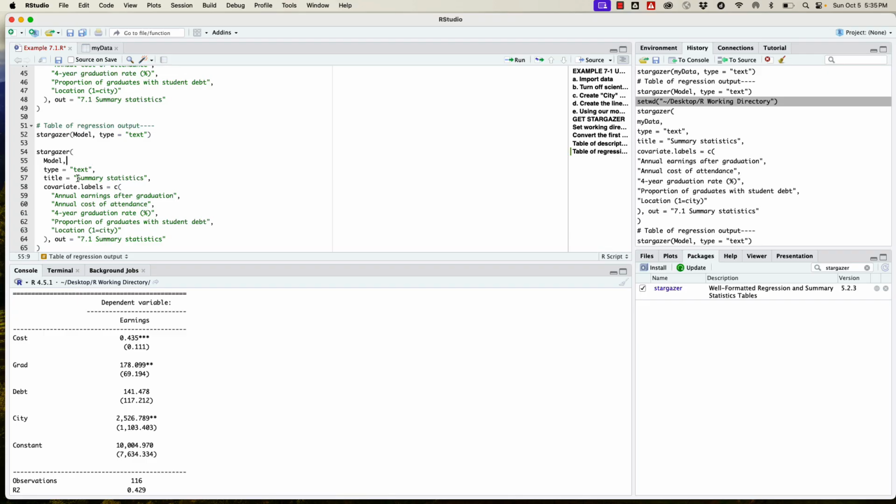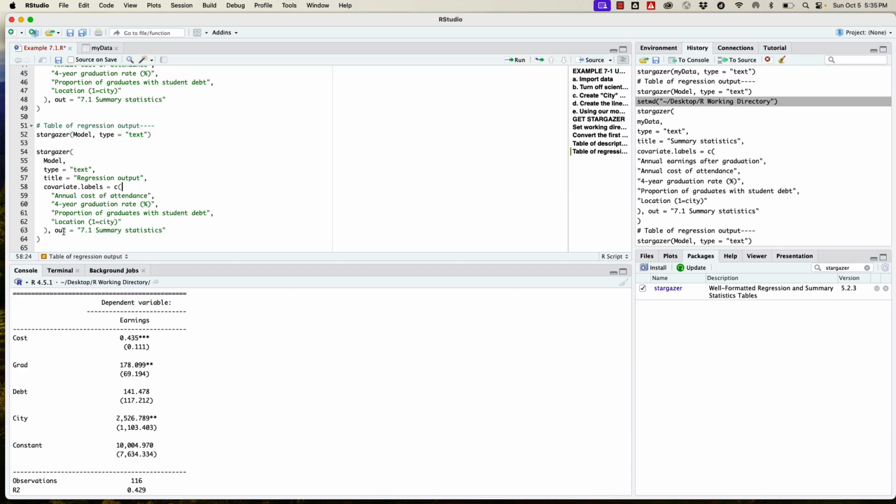My title is not going to be summary statistics, it's going to be regression output. And my labels, cost, grad, debt, city, and constant, are going to be the same as these, but my dependent variable is earnings. It's not one of the covariates, so I remove it from my list of covariate labels.